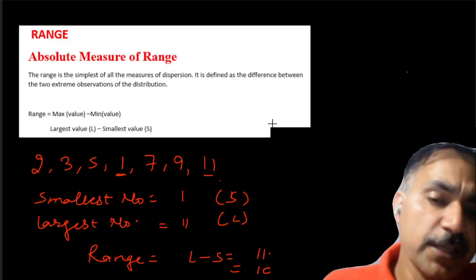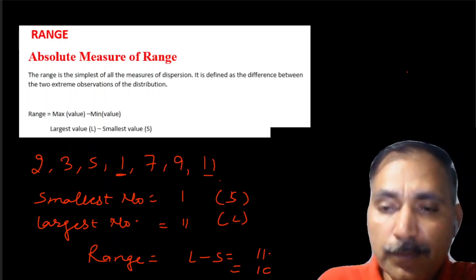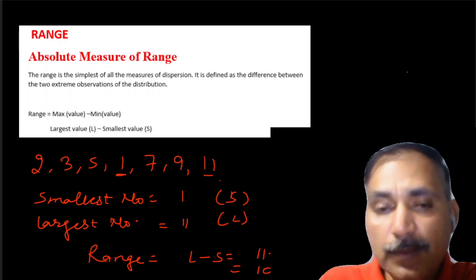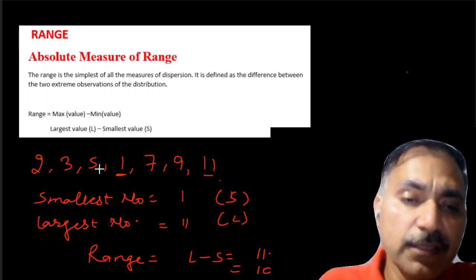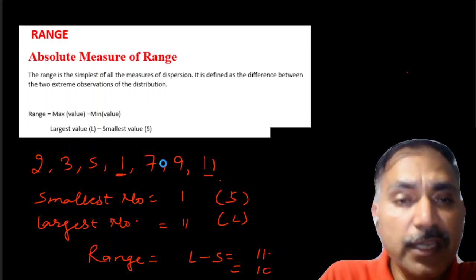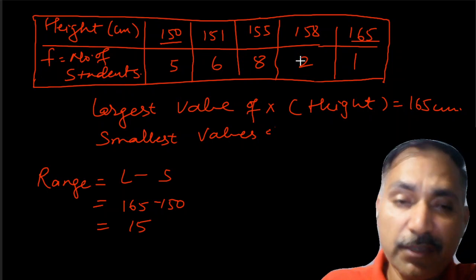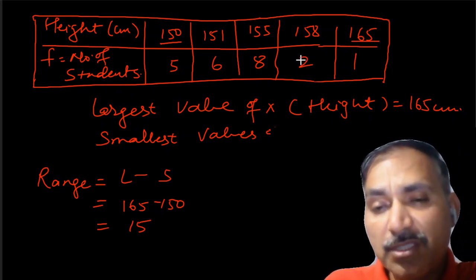Here we gave an example of raw data. That is, numbers are given here, separated by comma. This is the raw data. If we go to the next, here this one was a discrete data. The values of x were given to you. The number of frequencies, that is a number of students, was given to you.